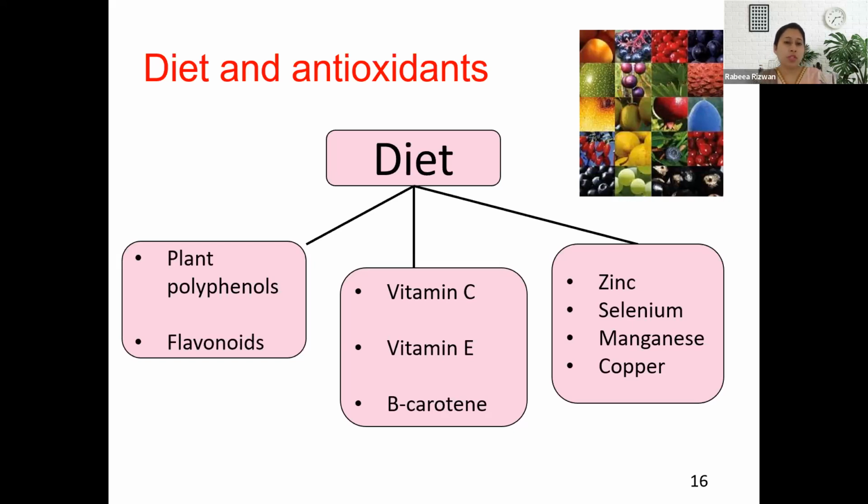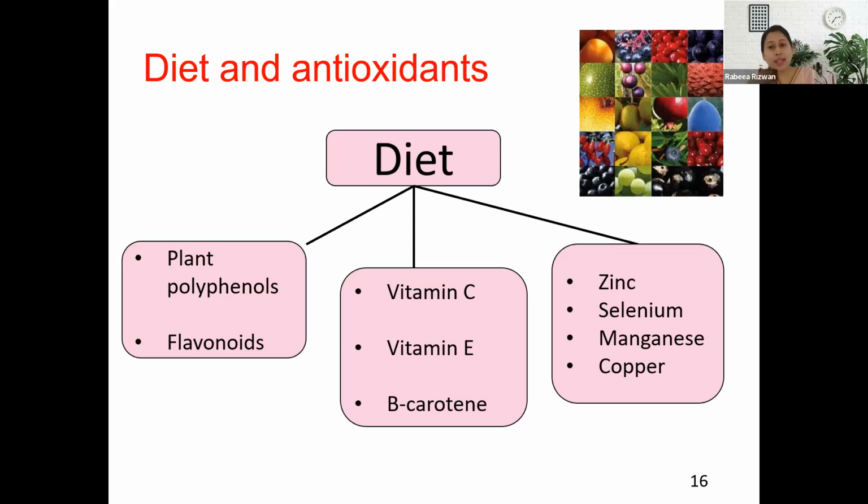The common sources of these minerals are whole grains, dairy products, milk, and yogurt, which are good sources of selenium. For zinc, common sources are meat, nuts, peanuts, eggs, and dairy products, including whole grains. For vitamin E, fish is very famous. You already know it is a good source of vitamin E. Others are milk, sunflower oil, peanuts, and almonds.